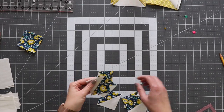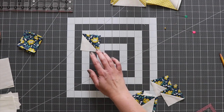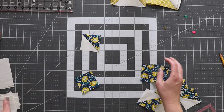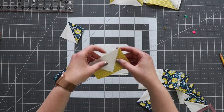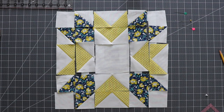All right, now that I've got these all trimmed to 2.5-inch squares, I'm going to arrange this block, which I think is the fun part. So we're going to need our 2.5-inch squares that we cut earlier and our white 4.5-inch square that's going to go right in the center. And I'm going to just lay this out first, and then I'm going to sew it together. That's going to look nice.